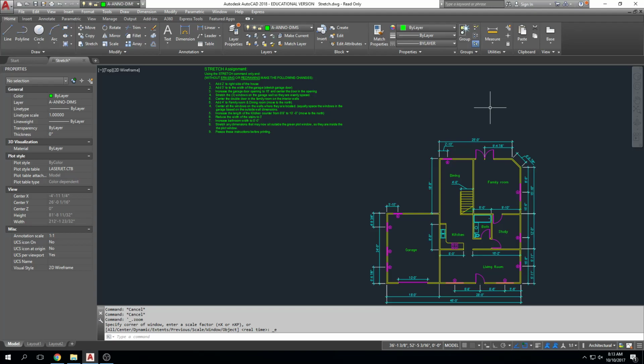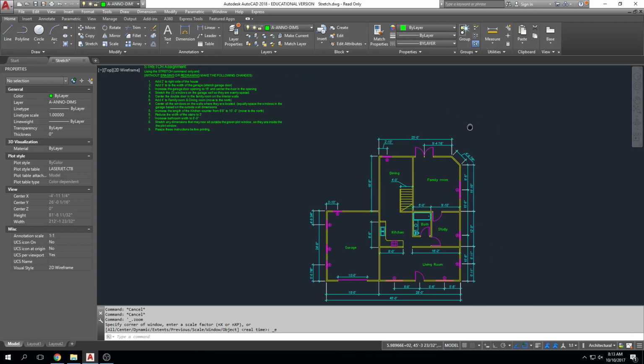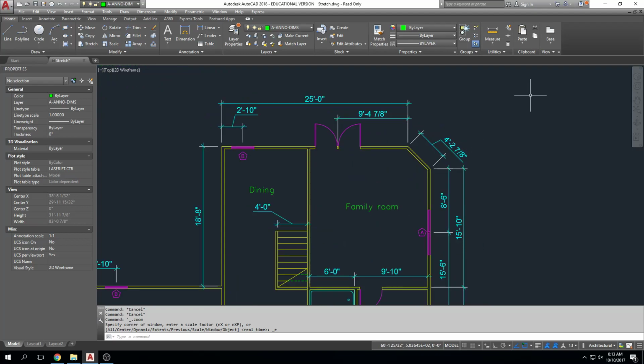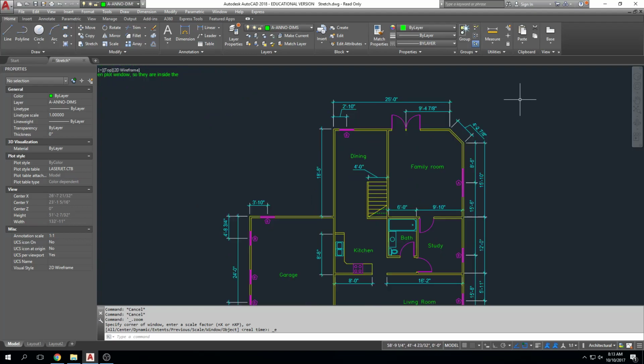And so this command, specifically stretch, is one of those where when people say, I could just hurry and hand draft it up quicker than you could do it, I'd say, yeah, but can you change things as quick as I can? That's where we really depart in speed and being concise, and it's really this stretch command.